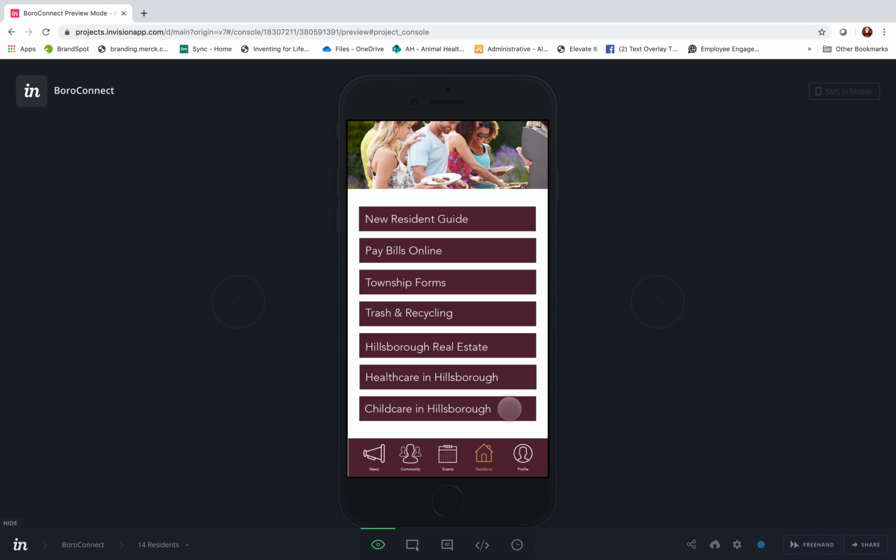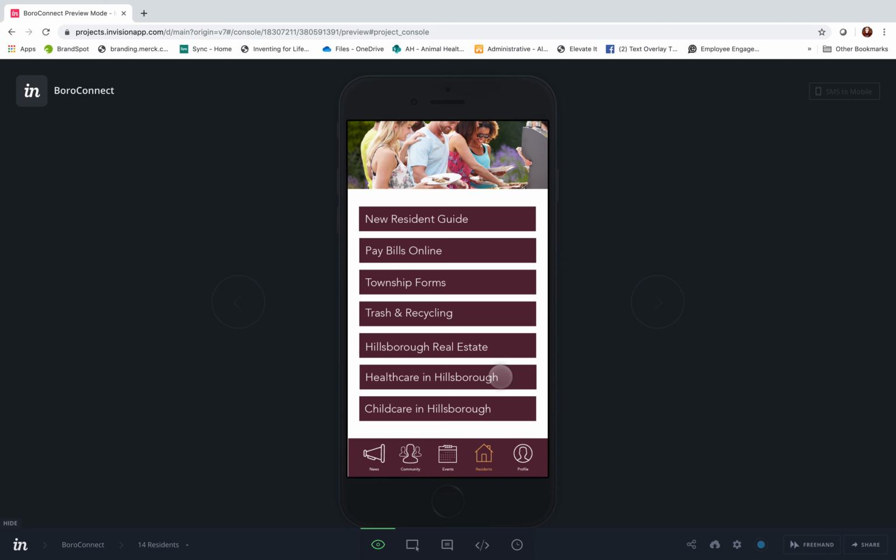So these sections are really intended for the community to look at local businesses or organizations that are providing these services or their listings, and be able to review them, rate them, and feel more comfortable before actually reaching out and making a decision. Sometimes just looking at something online can be a little bit scary, and you're like, are these reviews even real? So this gives another layer of protection.